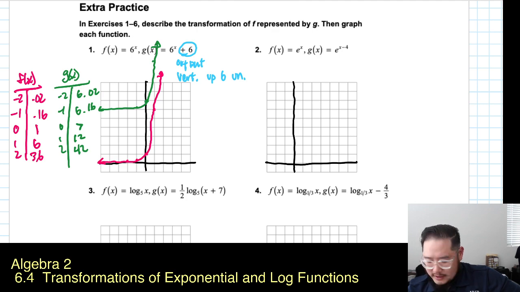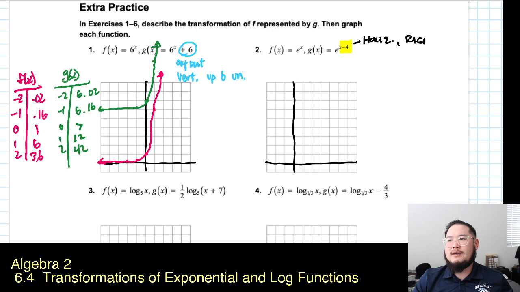Okay, so let's go ahead and take a look at number 2. We'll do the same thing here. We've got e to the x power, and then in the exponent right here, well, look, we have x minus 4. When it's in the exponent, what's going on? That should tell us we have ourselves a horizontal shift, or horizontal transformation. And which direction is it going? Hopefully you now know automatically that it is going to the right 4 units. All right, so that right there, pretty simple stuff that you've been doing for quite some time now.